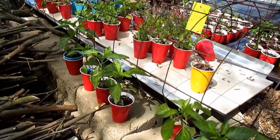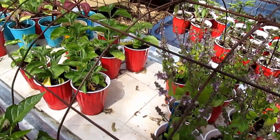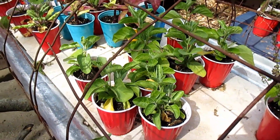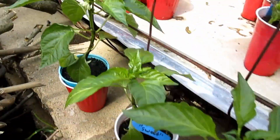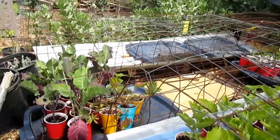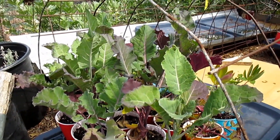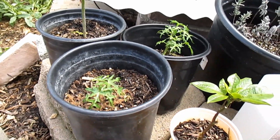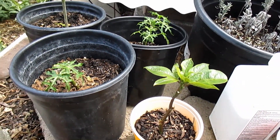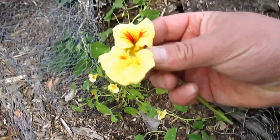I've still got a bunch of seedlings that I need to transplant out into the garden — more Tulsi basil, which is already going into flower in these cups. I've got some ashwagandha, more peppers including sweet bell peppers, a bunch of eggplants, Merrick collards grown from seed, some Chiodas grown from cuttings from a plant that died back last winter, a passion fruit vine grown from a cutting, and a honey-gram — all grown right here in my indoor grow room.